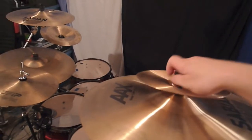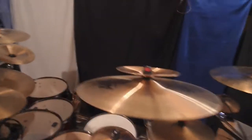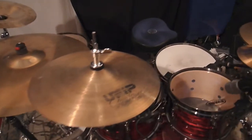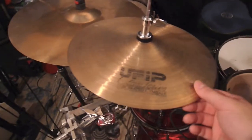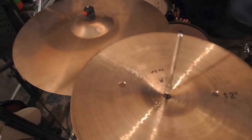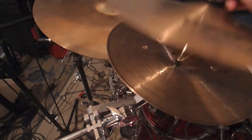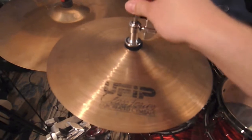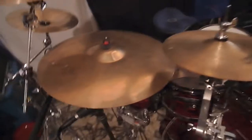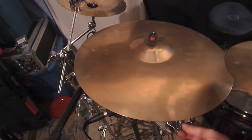The red models are the newer ones. I have a black logo model that you can't get anymore — it's part of the Symphonic Series. They don't make them like that anymore. Over for my X-hats, a pair of 12 inch UFIP Class Series with some vents in the bottom. Really nice and bright. If I'm playing drum and bass or funk or hip hop I'll use them as mains, but for this stuff I use them as X-hats. This one is a 20 inch Zildjian Z Custom medium ride.